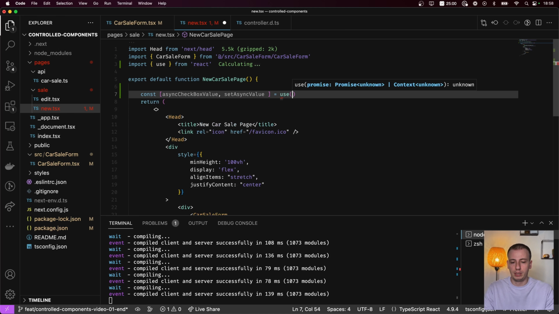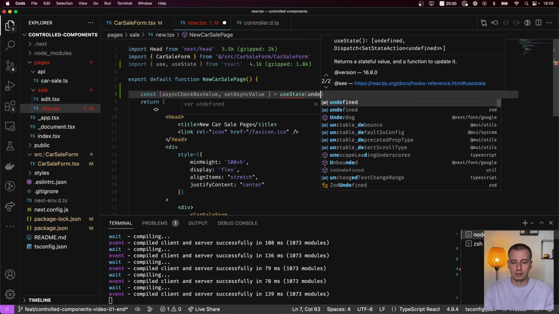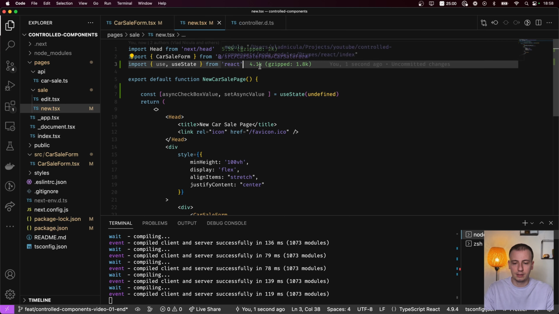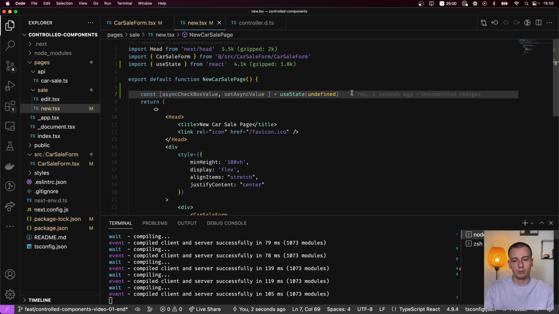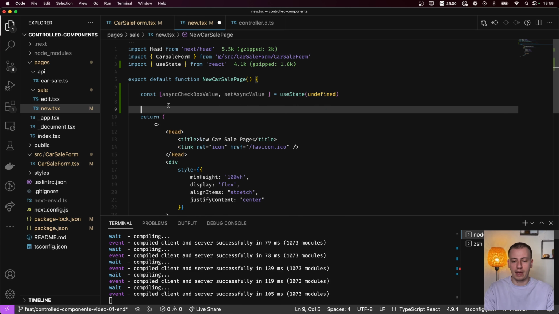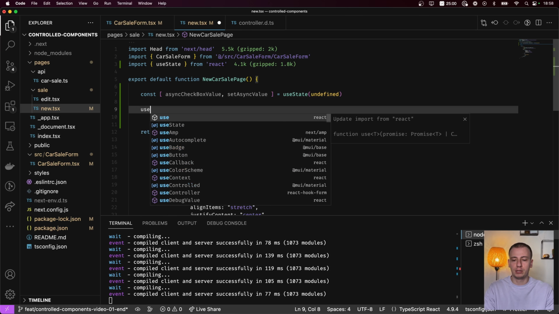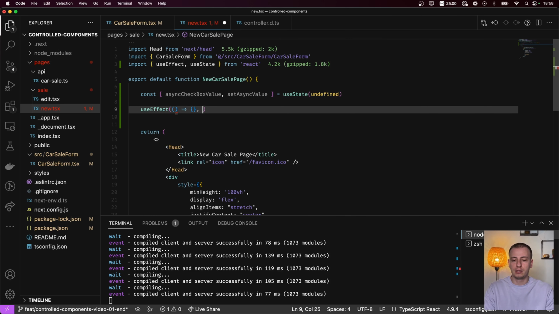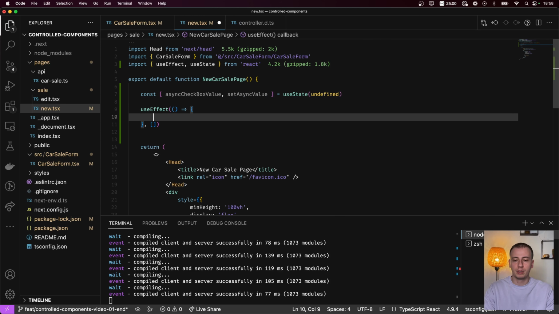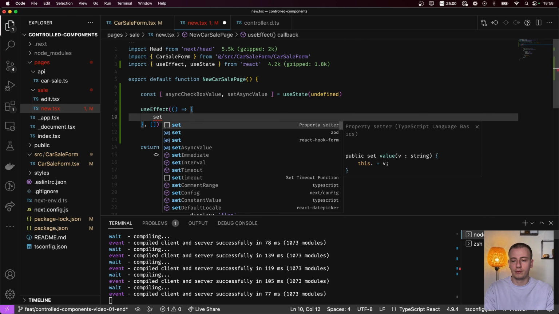Initially, it will be useState undefined, let's say like that. Let's just add clearly an undefined. So we know we're also working with an undefined value that might become true or false after an API call. Let's pretend we have an API call here. Let's say on mount, something will happen. We will do a simulated fetch.